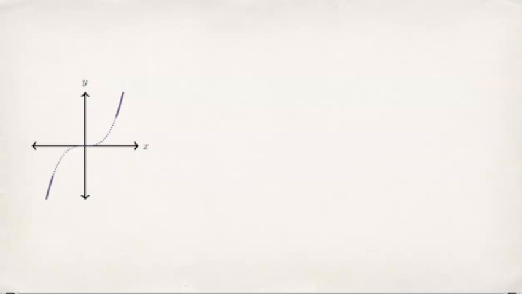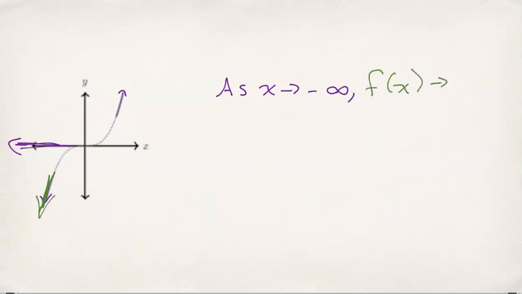All right. This one has end behavior that's different on each end. Okay, so as x goes to negative infinity in this direction, as x approaches negative infinity, all right, my function is going down. F of x approaches negative infinity. And as x approaches positive infinity, what's happening to my function? So as x goes in this direction, my function is going up.